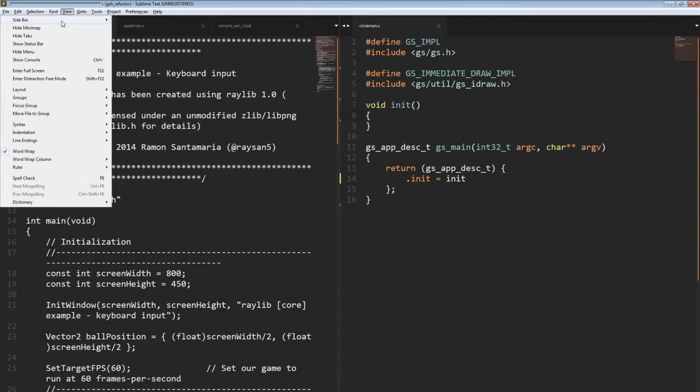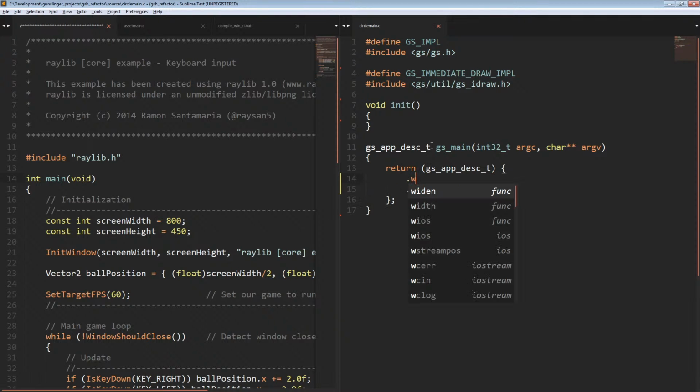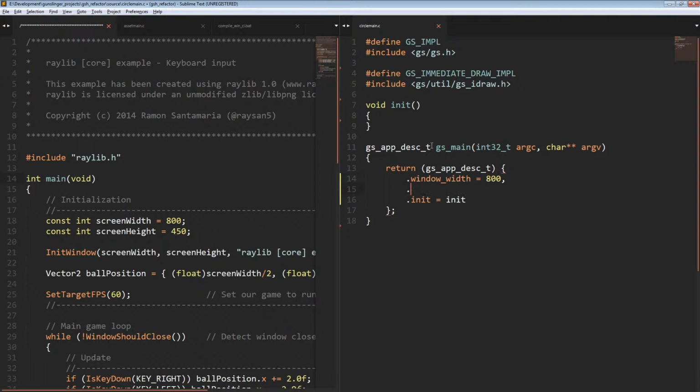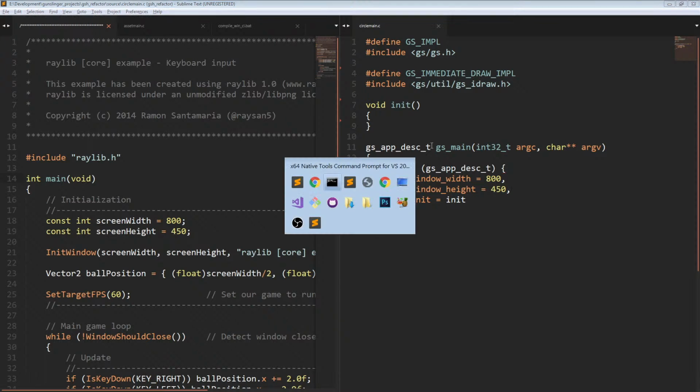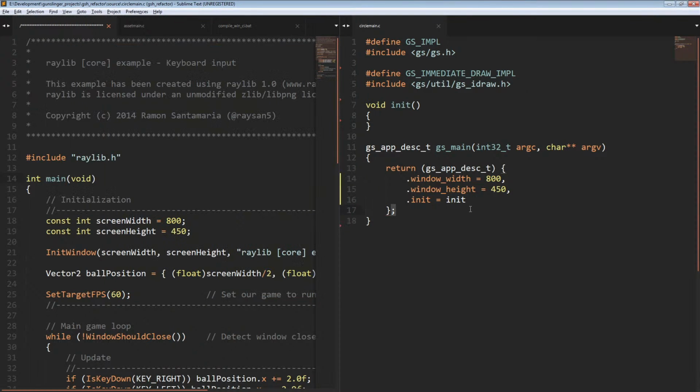And let me do syntax highlighting for this guy. He sets the screen width and the screen height initially to 800 and 400, so we'll do the same. Now, we load it up, we'll get the same dimensions that he does.